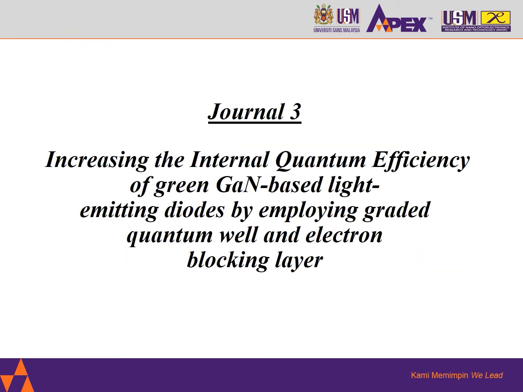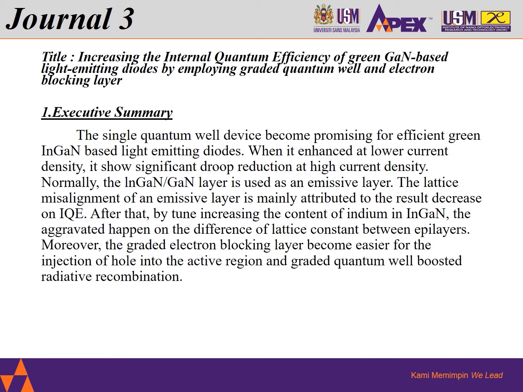Moreover, Journal 3: increasing the internal quantum efficiency of green GaN-based light-emitting diodes by employing a grounded quantum well and electron blocking layer. As for the executive summary, the single quantum well device became promising for efficient green indium gallium nitride based light-emitting diodes. When it operates at lower current density, it shows a significant efficiency droop at high current density.